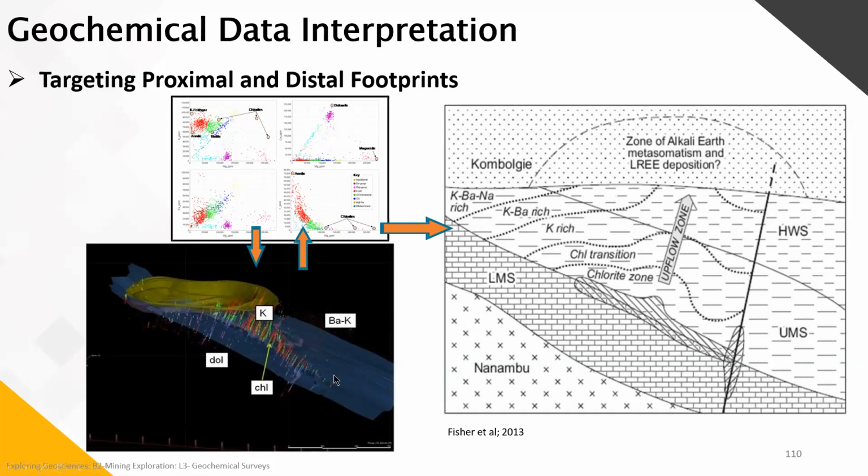When we dig within 3D with our drill holes, and we come up with our samples, and once we have this very well under control and we have our analysis back, let's say a sample would come out with a potassium, barium, sodium-rich environment, we would know that we are away from our deposit. On the contrary, if we have a high chloritic zone analysis from samples, we know that we are near our ore deposit.